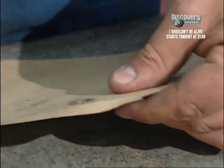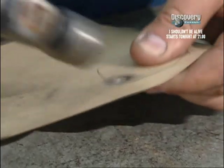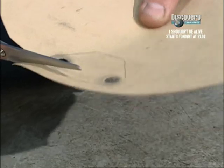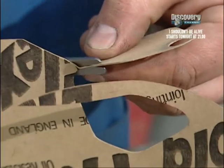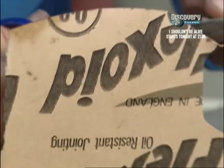Now, I'm only doing it this way around because this is a painted plate and I don't want to damage the plate. But if it wasn't painted, you could line up your holes with the plate, fold over the edge of the gasket, and then hit it with the hammer on the way around and use the edge of the plate again as the cutting surface against the hammer to cut out the perfect shape of your gasket. But I'm going to do it with scissors because I've already painted it.